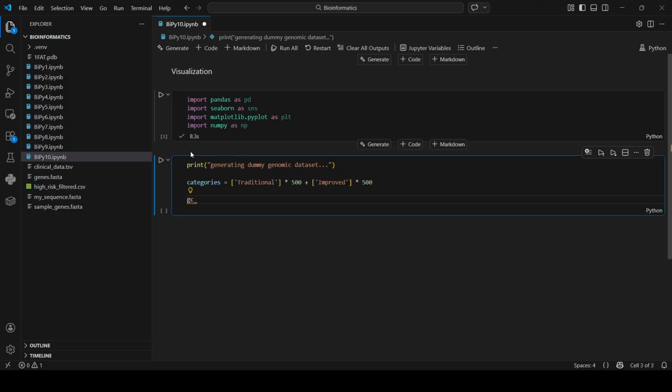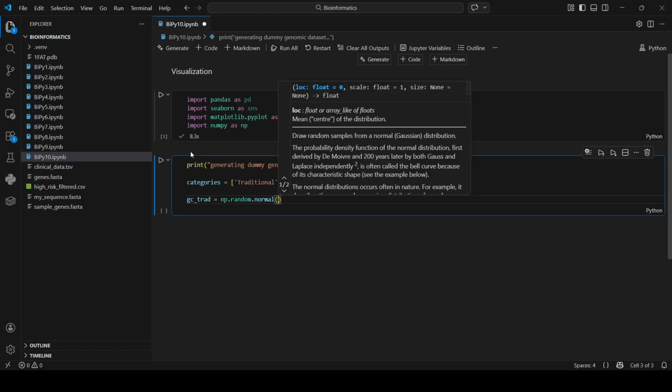Then for that, traditional might have slightly lower GC and shorter lengths. Just assume that. We are not going to be exactly biological about this, so we're just going to go based on assumption, right?